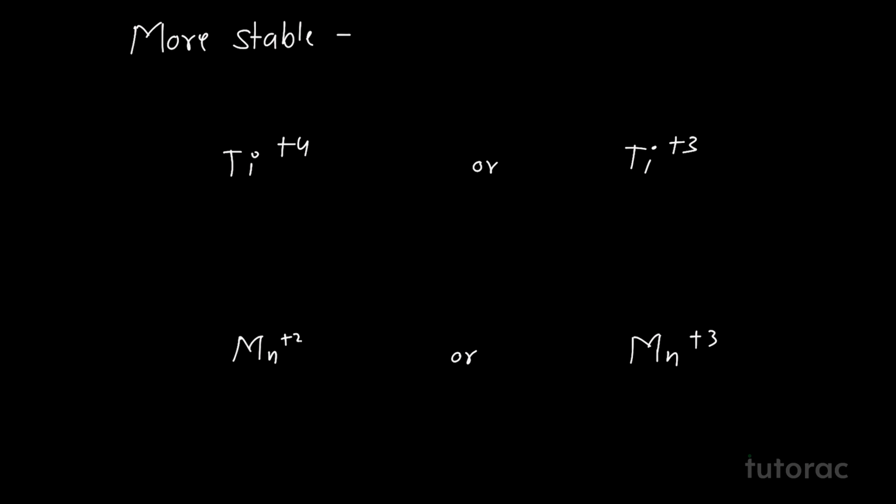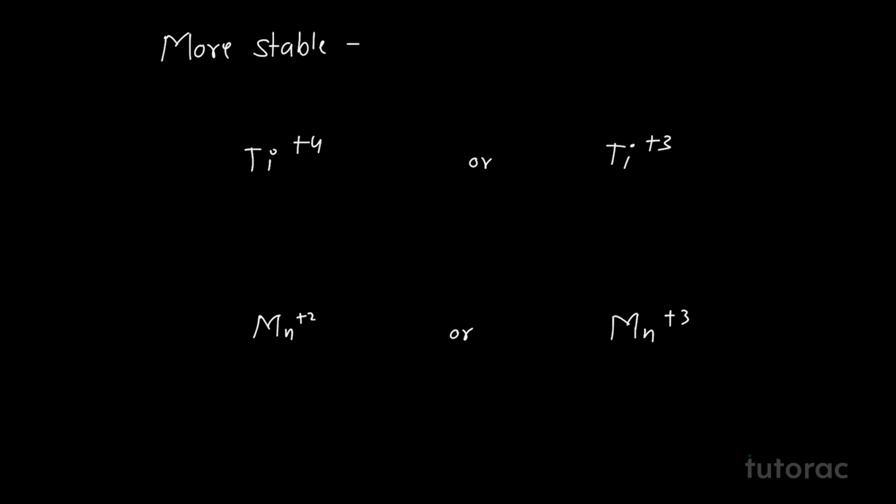Now, let's say I want to compare which one is more stable, titanium +4 or titanium +3. Here, first of all, we will get the answer from their electronic configuration. Titanium +4 is actually d0, and titanium +3 is d1. So tell me which one will be having a fight within itself. That would be d1, so this is the less stable state. More stable would be d0 because now we do not have any electrons here, so we do not have anything to worry about.